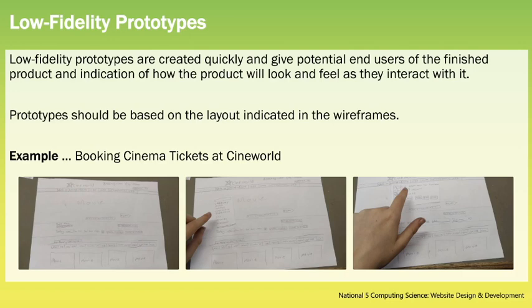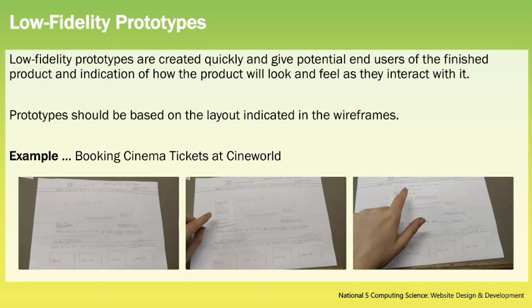Another part of the design process is low fidelity prototypes. So low fidelity prototypes are created quickly, usually on paper, as you can see on the screen here. And they're used to give potential end users of the finished product, so the people that are going to visit your website, an idea of how the website will look and how they will be able to interact with it. The prototype will be based on the layout defined in the wireframe, but it will give a lot more detail.